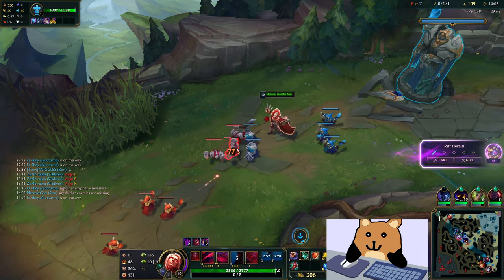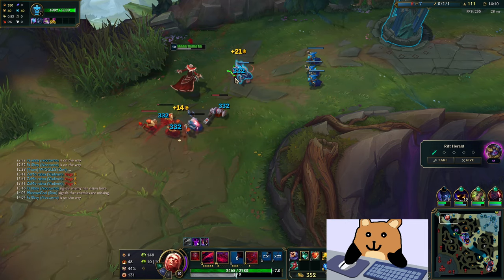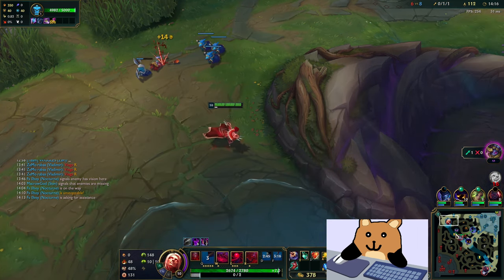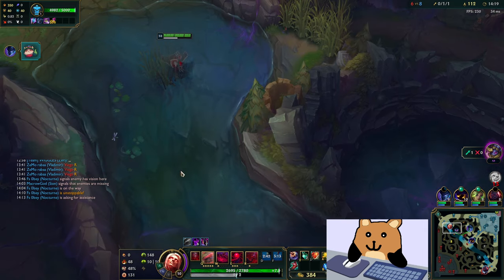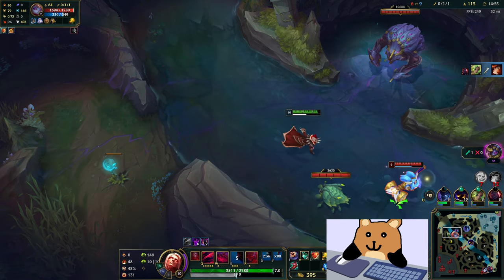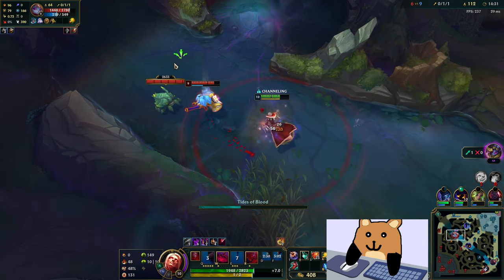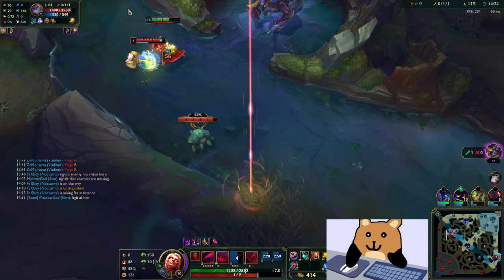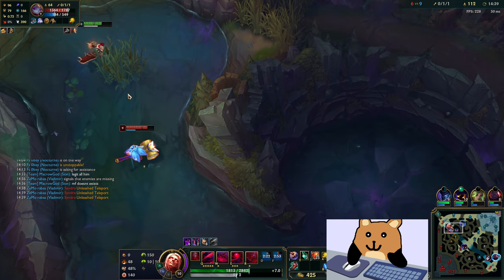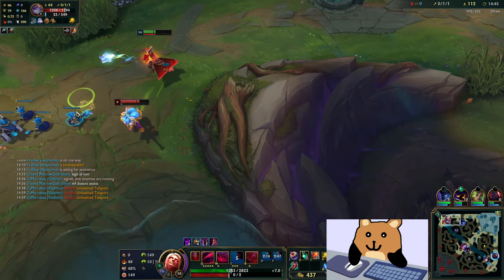And now we have Heartsteel. So we should be quite strong at this point. Should be able to get a Heartsteel stack here. We'll see. Nice. Syndra TP'd. Heartsteel's about halfway.